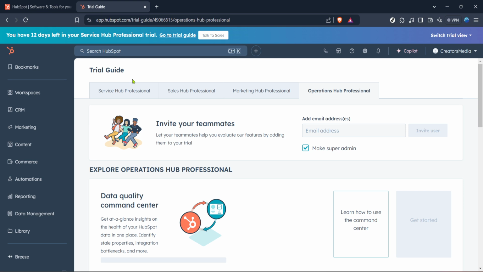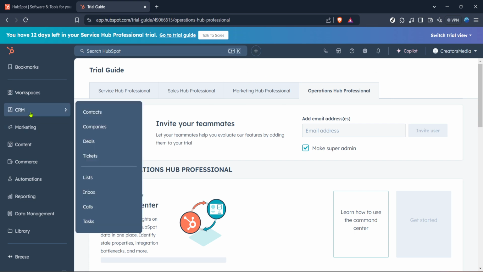Once you've logged in, you'll be directed to the HubSpot home screen. This is your command center where you can access all the tools HubSpot has to offer. With HubSpot open, direct your attention to the top navigation bar and find the Content tab. Click on it and a drop-down menu will appear. From this menu, select Website Pages. This is where you'll choose the specific page you want to attach your document to.